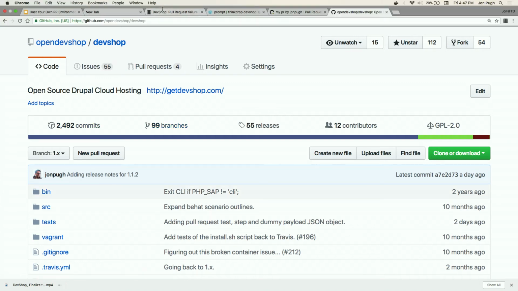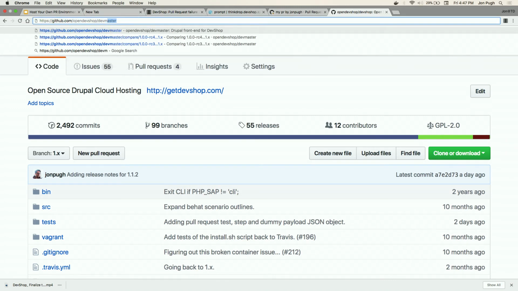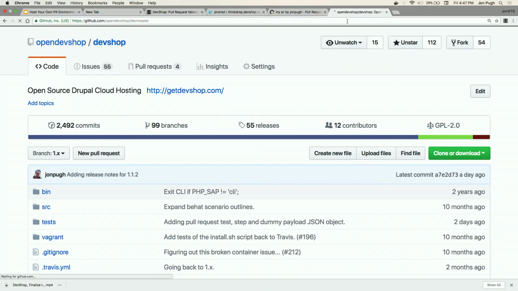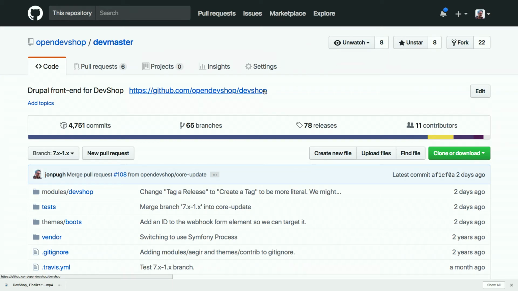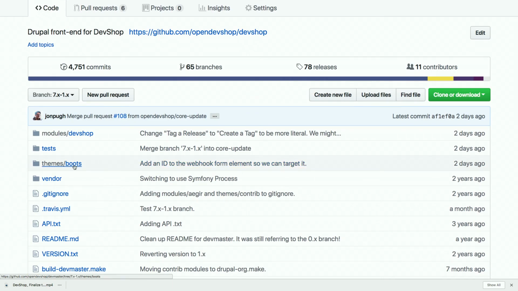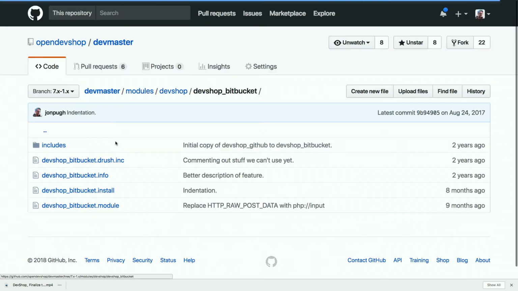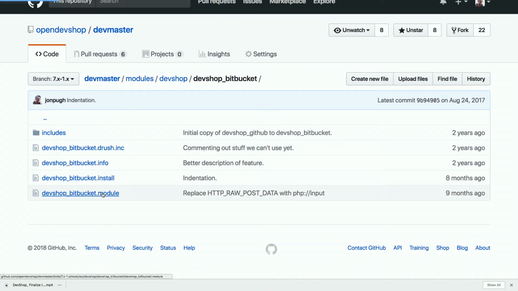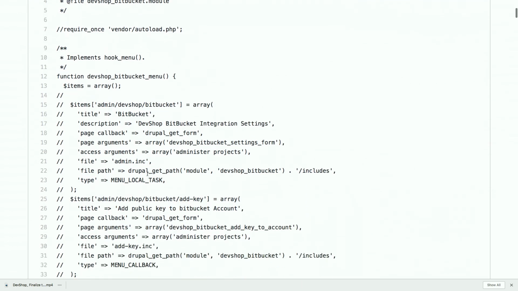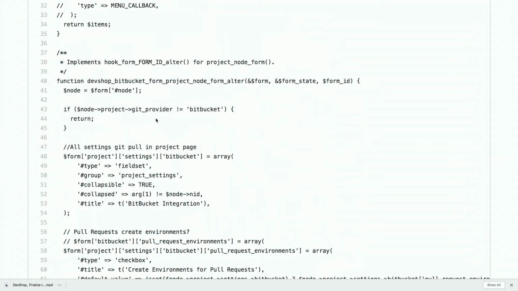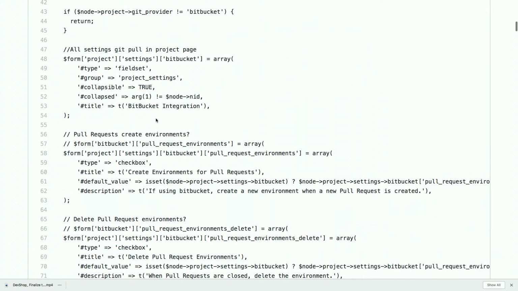The second repo is DevMaster, which is the actual Drupal distribution, and that's on Drupal.org as well. So all the Drupal code is in here: modules, DevShop, DevShop Bitbucket. Yeah, it's pretty straightforward.